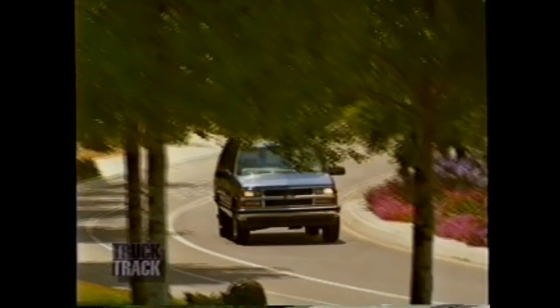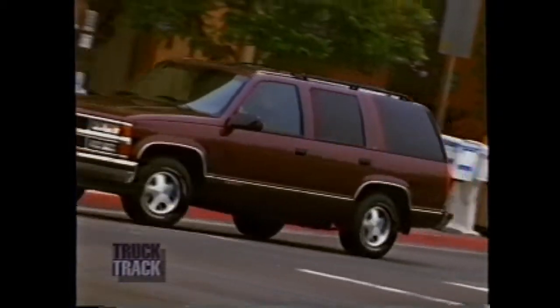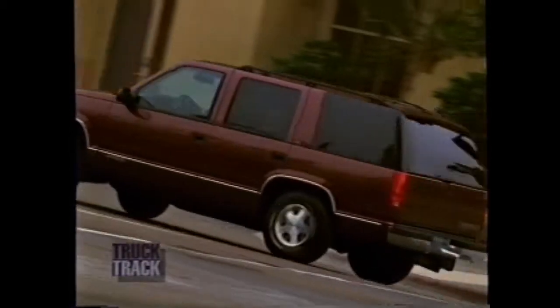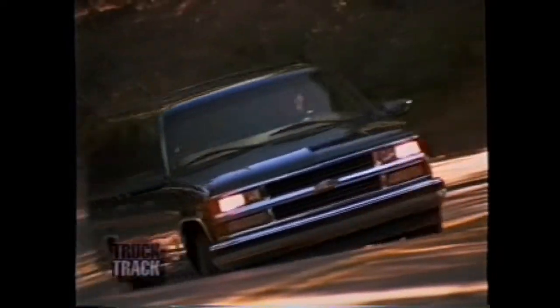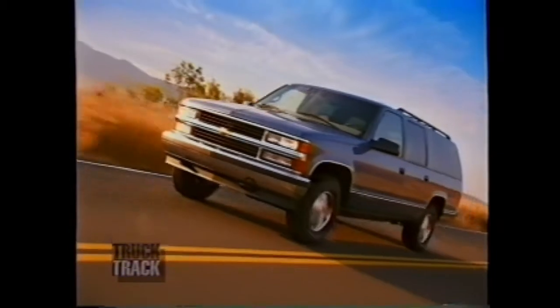Both vehicles are equipped with a cargo area power door locking switch at the rear of the vehicle on the passenger side, allowing for entry and exit from the passenger doors while the driver is loading groceries or luggage. Also new is the addition of speed-sensitive power steering with electronic variable orifice, or EVO. It reduces the effort needed to steer at low speeds or stationary situations, and maintains a tight steering feel and response in higher speed situations, like highway travel.